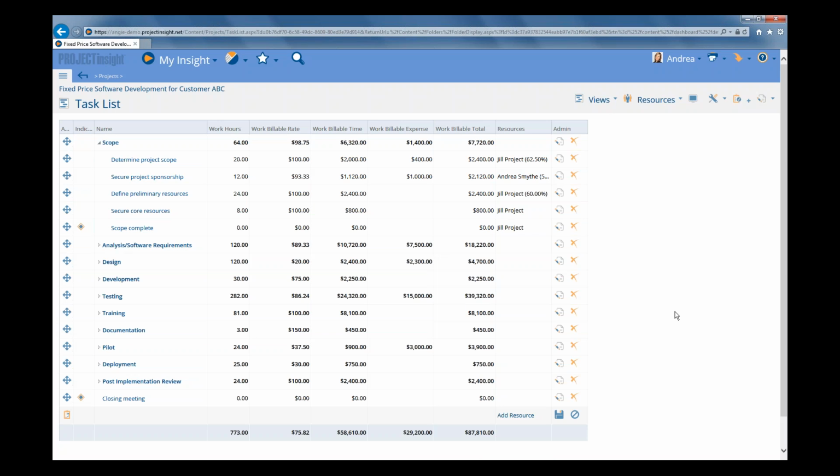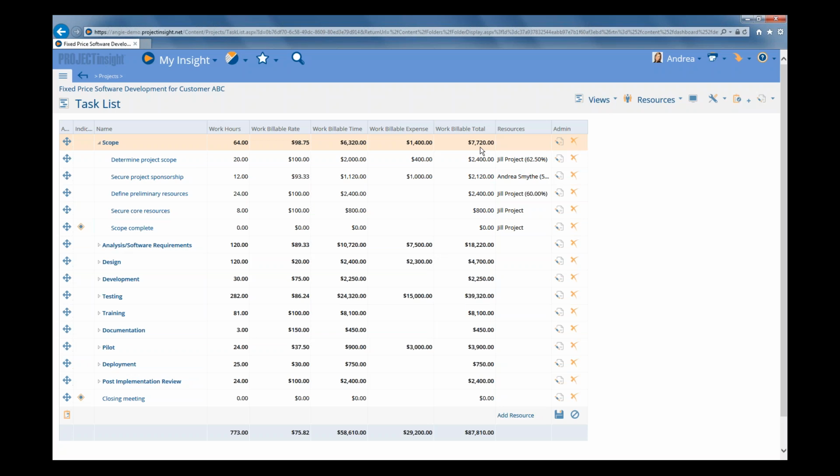But normally, you're going to bill a fixed price for each kind of deliverable. So in this case, we're going to concentrate on the scope work, and we can see that the total work billable for the scoping work should be $7,720. So you may decide that this is just going to become that fixed price. So let's set the fixed price to be exactly what we calculated from a detailed work breakdown structure. And that's great if that's the case. You've determined a fixed amount on details, so it's going to give you more accuracy in your estimates.